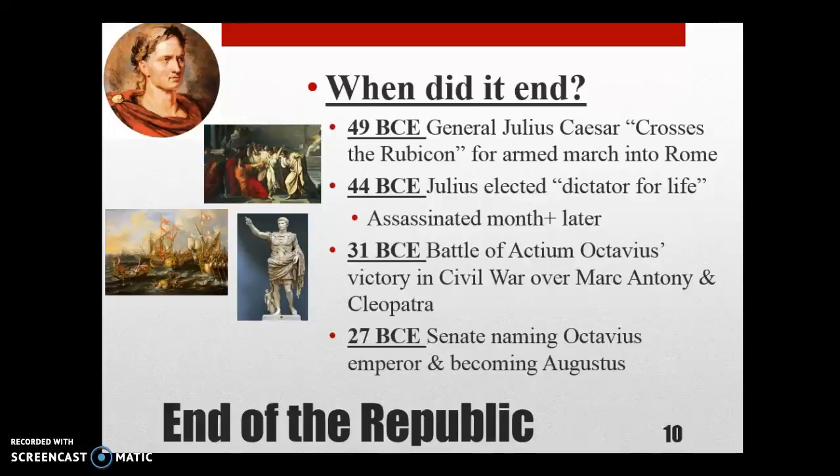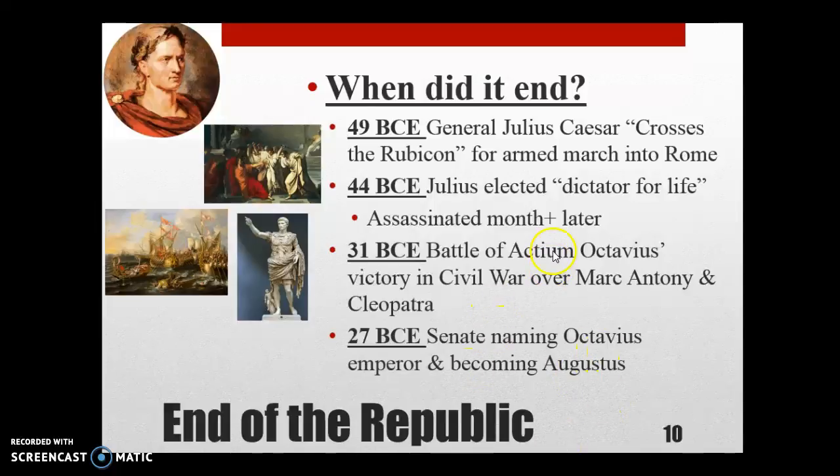And so after this, we see a period of chaos and civil war within Rome. Emerging from that, you get 2 leaders, Mark Antony and Octavius, and they will ultimately fight at the Battle of Actium. You can see an artistic representation of that right here. Mark Antony will have made an ally in the Queen of Egypt, Cleopatra, who, if you remember, is part of that Ptolemaic dynasty, meaning from Alexander's empire and thus of Greek descent. And Octavius will emerge victorious from this battle, and he will become the sole ruler in Rome.